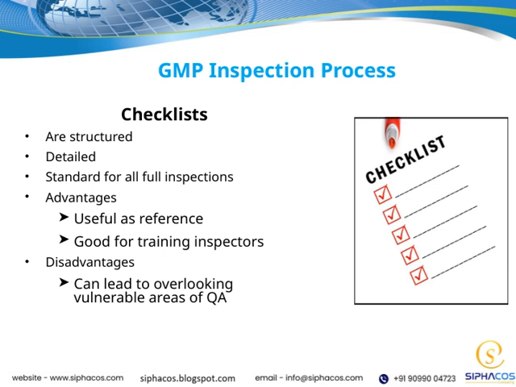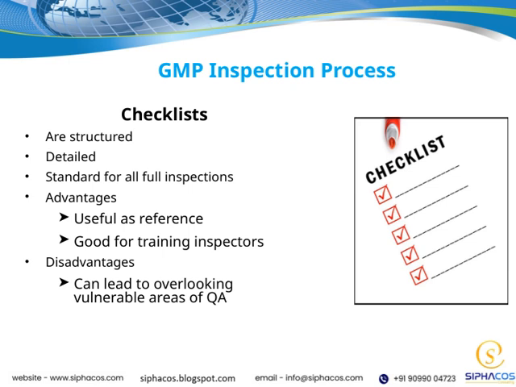Now, one of the biggest advantages of checklists is that they're really useful as a reference. They help inspectors stay on track and ensure that every critical point is considered. Plus, they're excellent for training new inspectors because they provide clear guidance on what to look for. However, there are some downsides too.